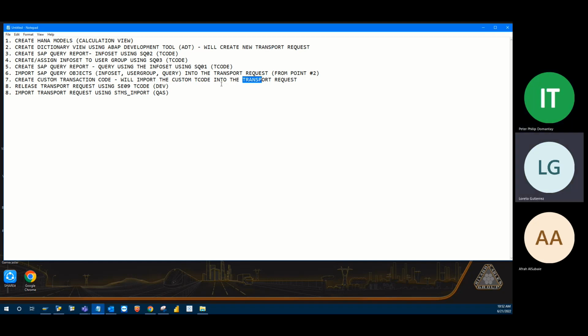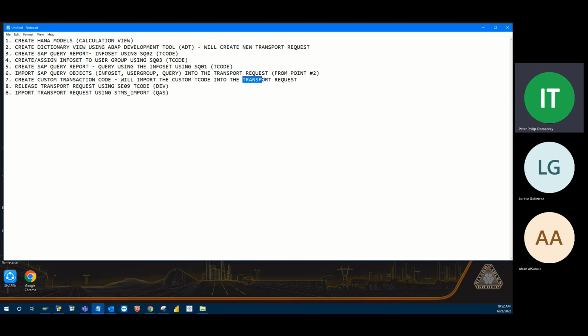Okay. My question here, Loreto or Afra: when will this happen? Do you do it manually or will it come by itself? When you create the custom T code.